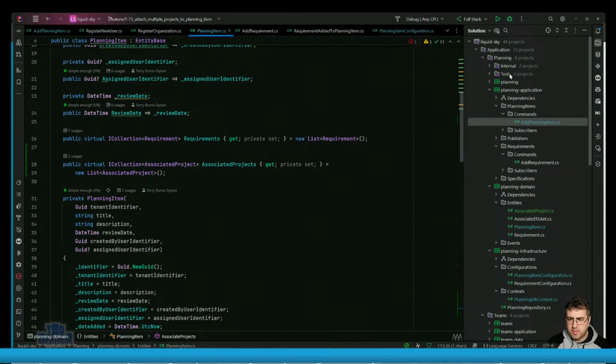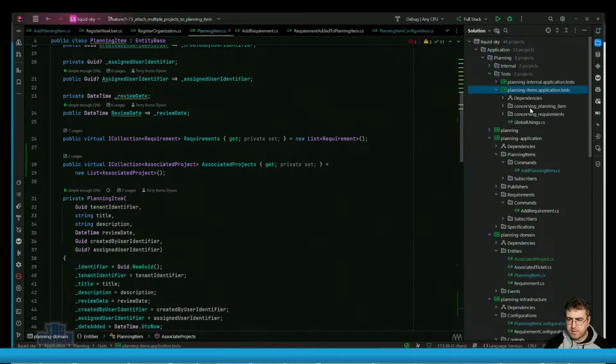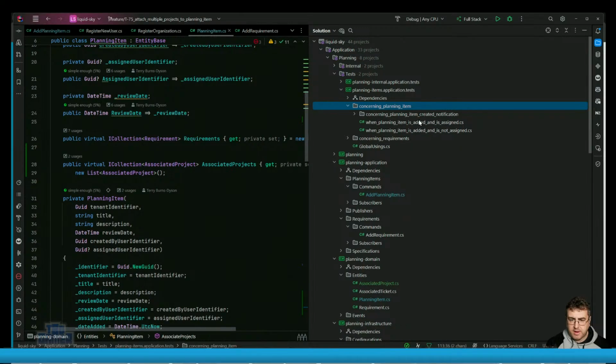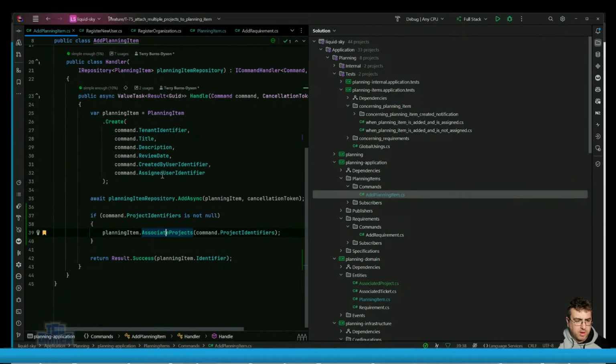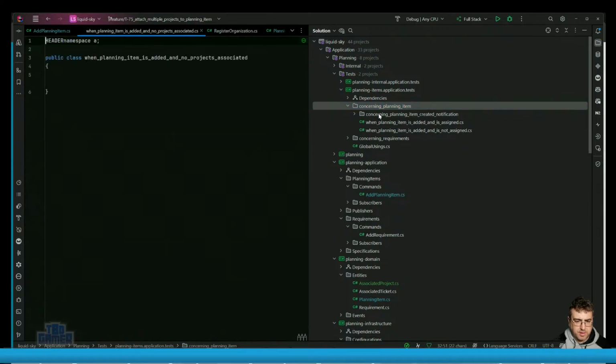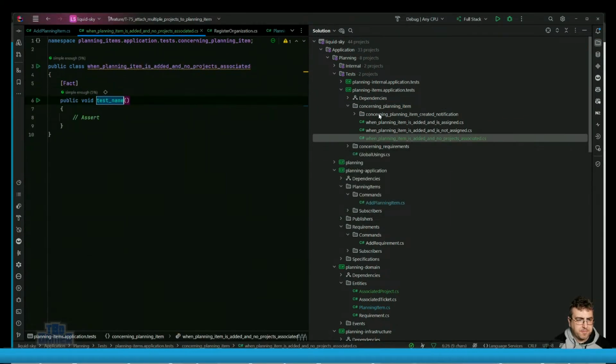Okay, I'm being bad here. I'm not doing tests, which is not good. When planning item is added and is assigned, it is not assigned. So I need: when planning item is added and no projects associated, no project associations are added.